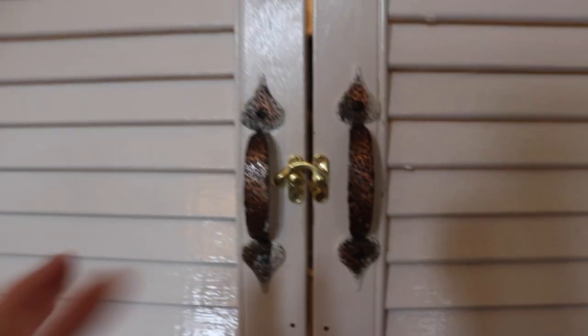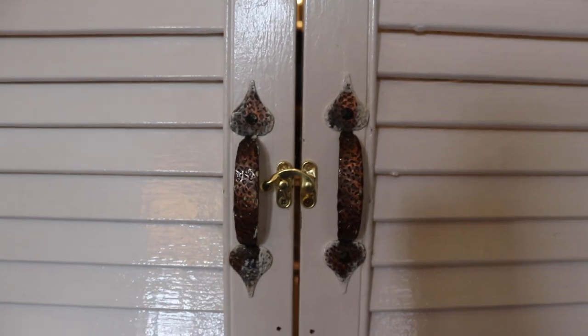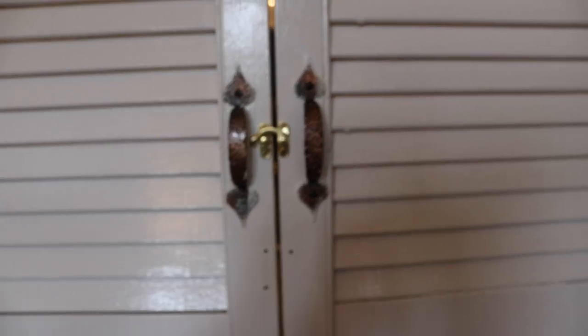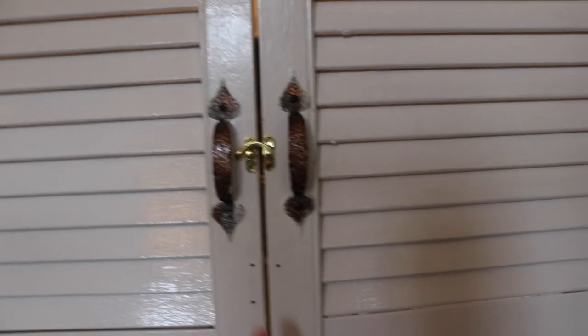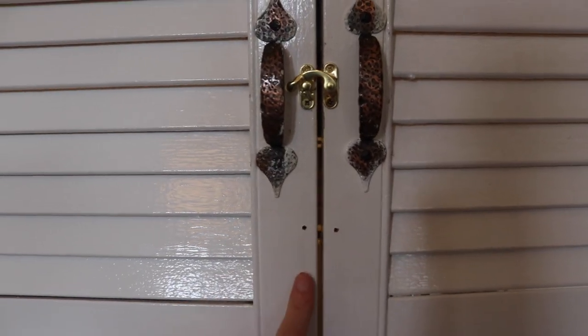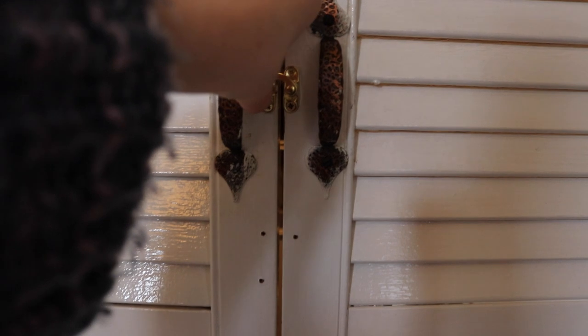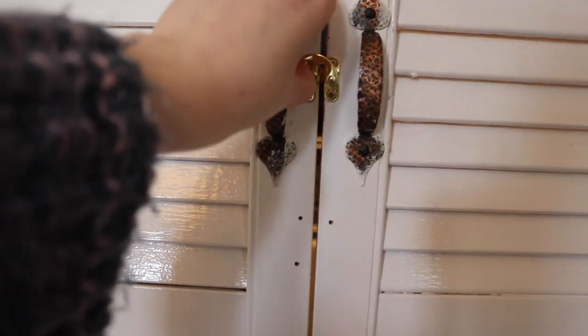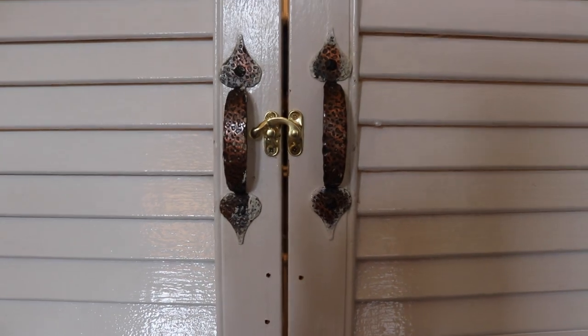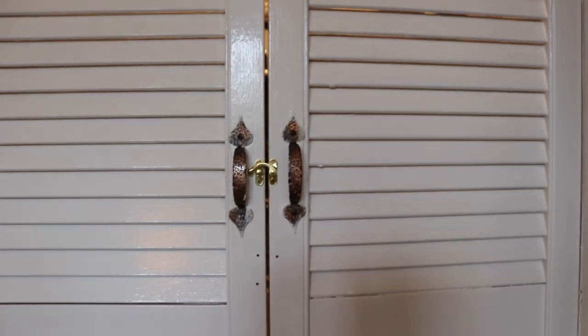Okay, I'm kind of regretting putting it in between the handles. I just thought it would be neater and out of the way. You can see where I was attempting before. I'll have to fill those in and paint over them. But it works! Ooh. Yeah, it's a little bit kind of in the way, isn't it? But oh well, it works. It does the job and it's neater than having a ruler.